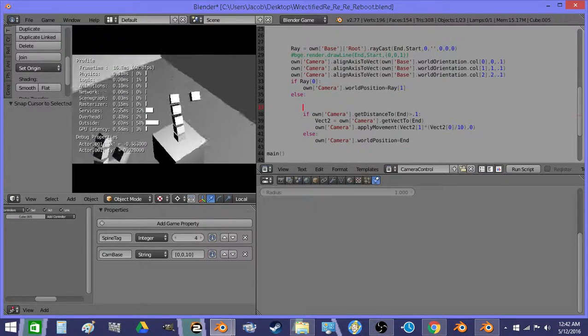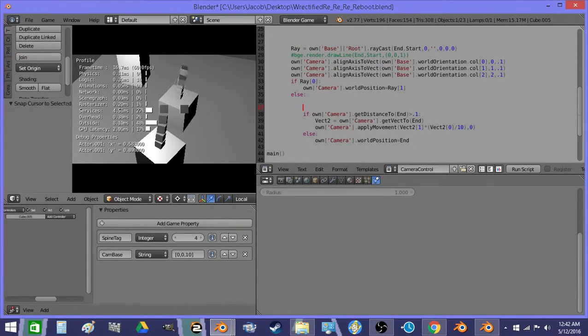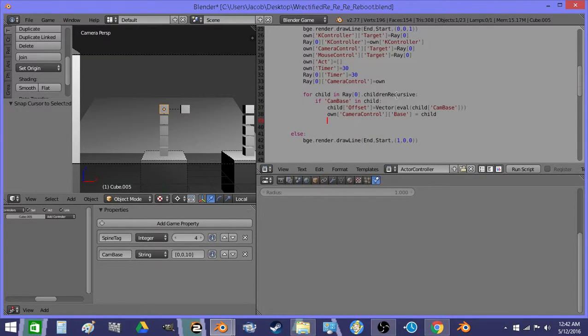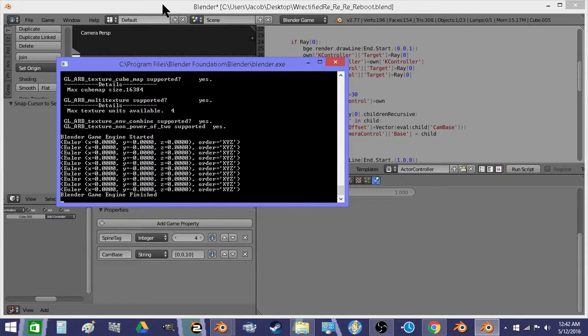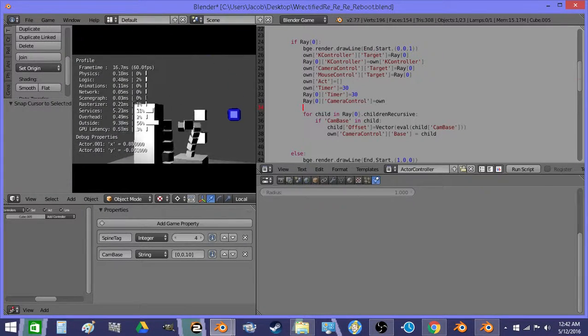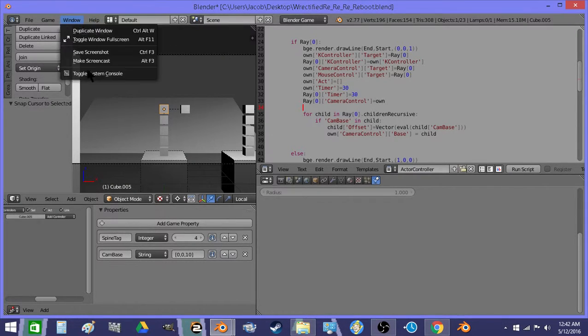And when I switch targets, the camera floats to the guy instead of snapping directly behind him. But not to switch back. And that's because, so when we passed the camera control to the new actor, we did not store the camera controller in the new actor. Oh, we did. Let's see what's going on here. So I've passed the camera, and I've passed it back, but the camera didn't move.